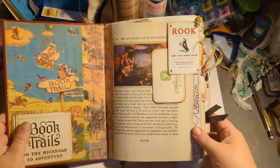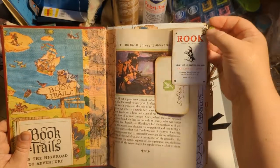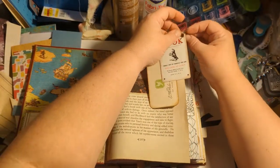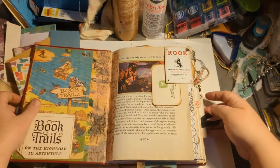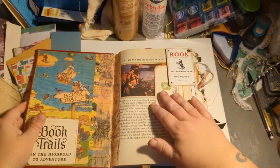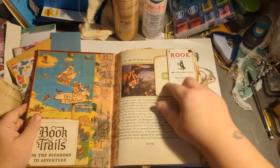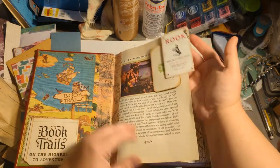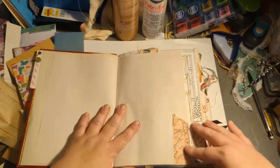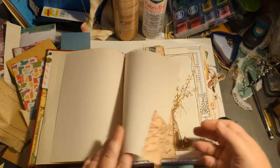I had these vintage rook playing cards, and I put three in to denote where the signatures start — this is the first signature, this is the second, and this is the third. I put a little hanging bullpen with a charm on it; this one says 'Dream' and I made them as little tuck spots so you can go to whatever chapter. There are a lot of nice papers, a variety of papers to journal, to art, to do whatever you want.